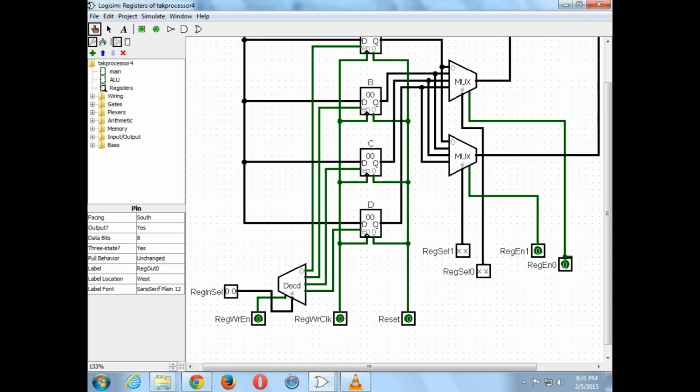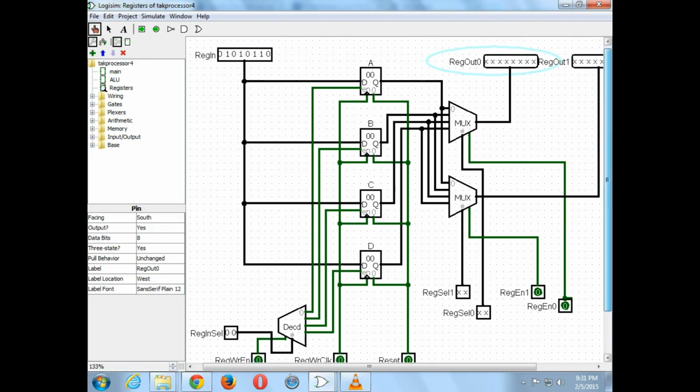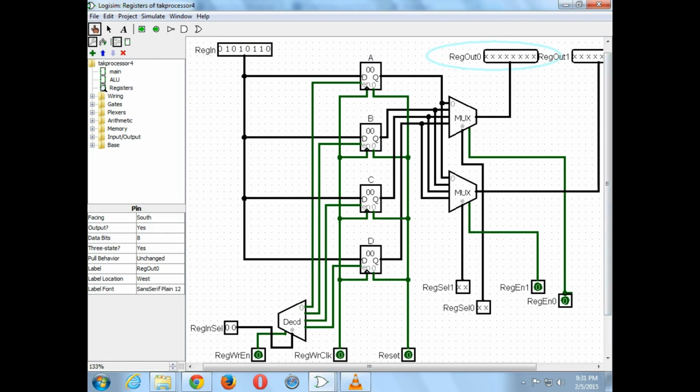Now, if the register enables are both 0 over there on the right, then wouldn't we not be sending anything to the ALU at that point? It would just be unspecified. The ALU is still getting something, but it's just unspecified. But is it going to perform a calculation on that something? Oh yeah, it always does a calculation. It's just that nobody's going to pay attention to the result of the calculation. So it's kind of like a flap that just keeps going no matter what. We just want to record at what point. Yep.